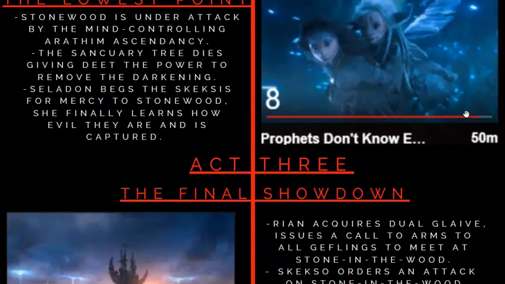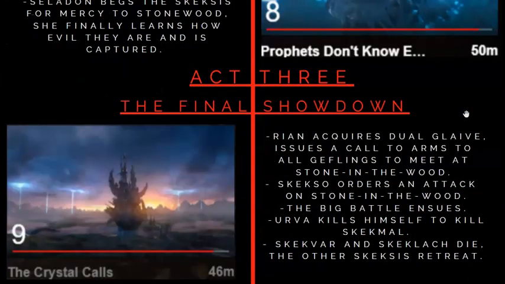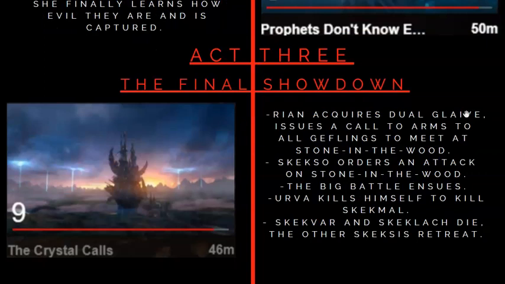Someone else could do this, though I don't really think people break down entire seasons. They basically just break down scripts or episodes. But when I first noticed that an entire season is just structured the same way as a film, I was like, that's cool. We should look more into that. So here we go, Act 3, the final showdown.